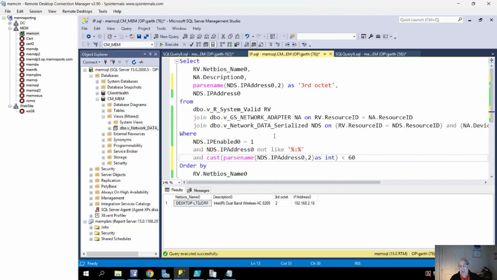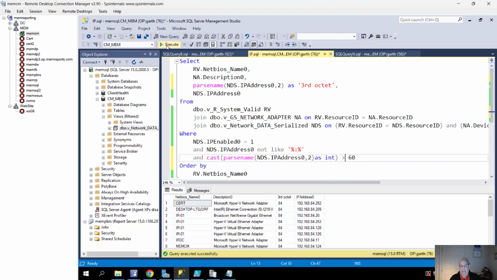And now, with that small change, we're guaranteeing that no matter what we have in here, we will be looking at it as an integer, and therefore we can do all of our math options on this.